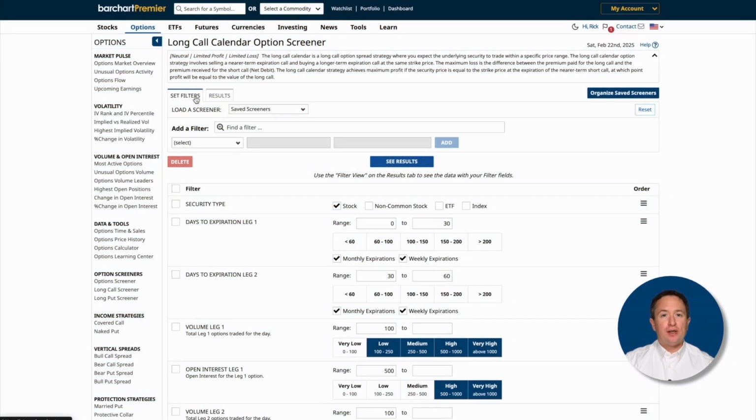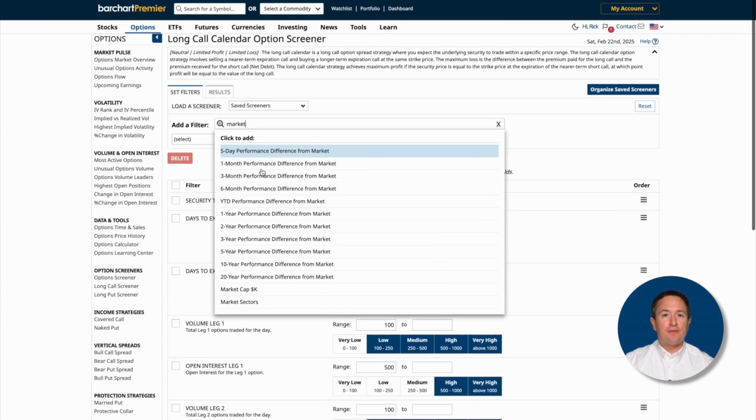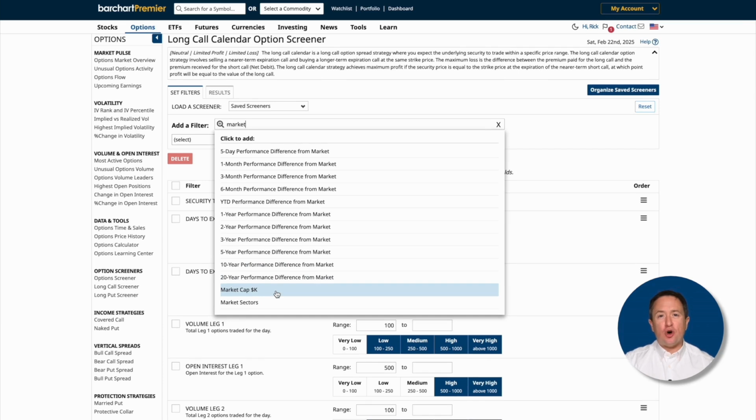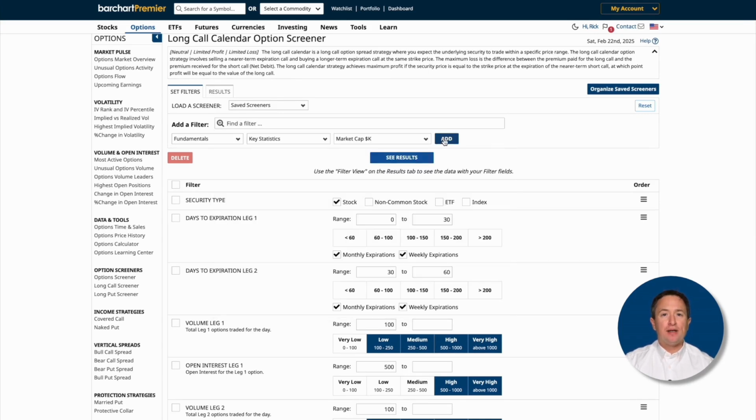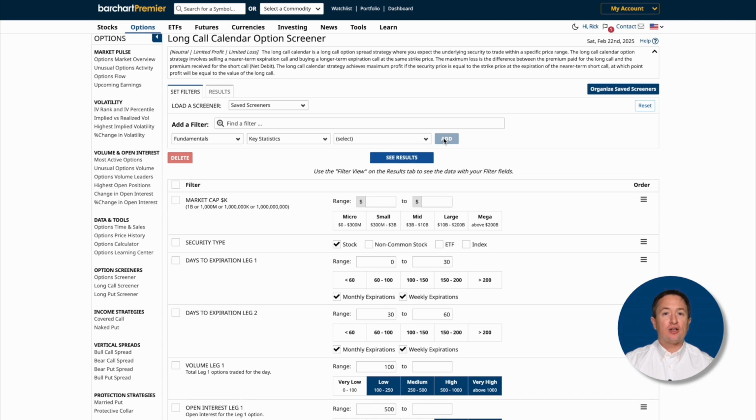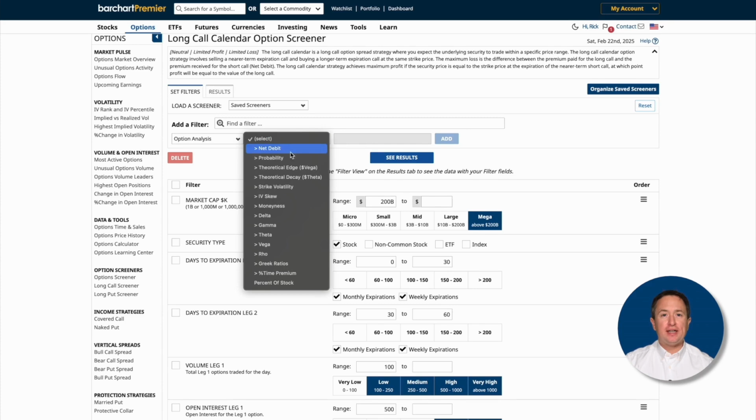To add a filter, just click on the Add a Filter field and then type in whatever you need. Let's say I want to search only for large mega cap stocks in my results. So I can type in market cap here, then click Add, and then I'll click on Mega. Other filters include your options trading data, like the Greeks, price changes, moneyness, and more.